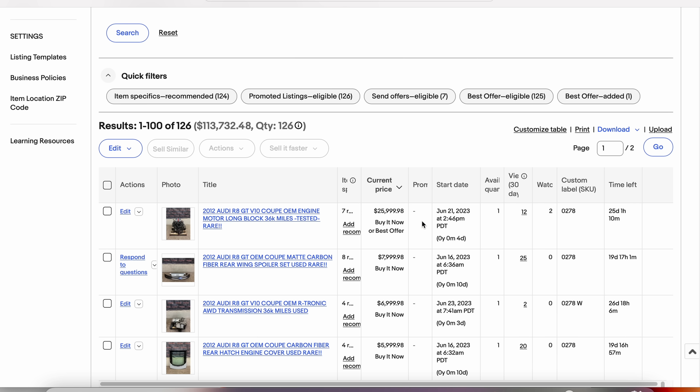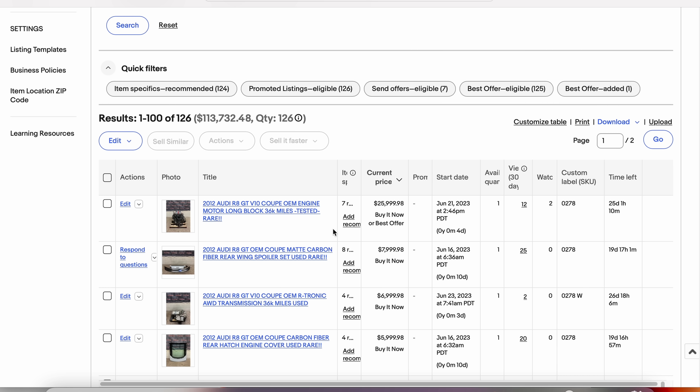The motor is not really much different than any of the other V10s — we're not going to spend a lot of time there. The transmission is another one of these R-Tronic transmissions, which — I think both of our qualms with this car is that it should have been a manual, 110%. And even if it was going to be an automatic, it should have been a good one. This transmission is not good. If you want a transmission that feels like a manual, go buy a manual — otherwise get one that actually shifts fast.